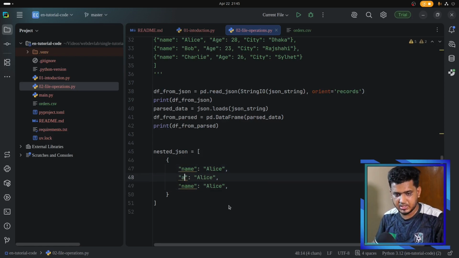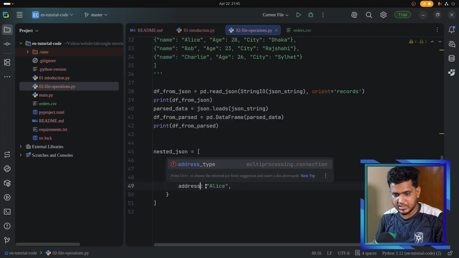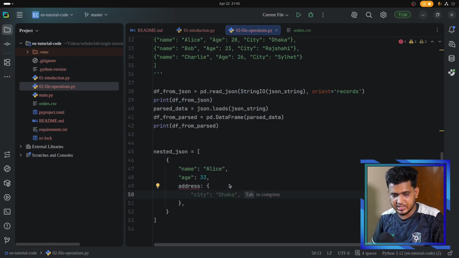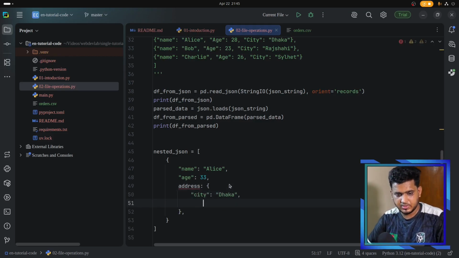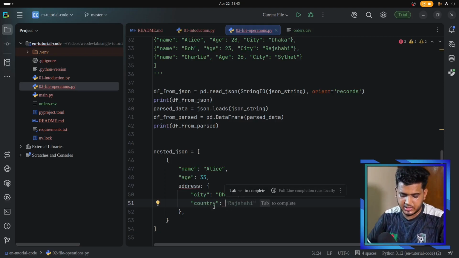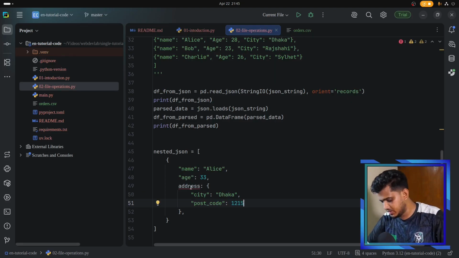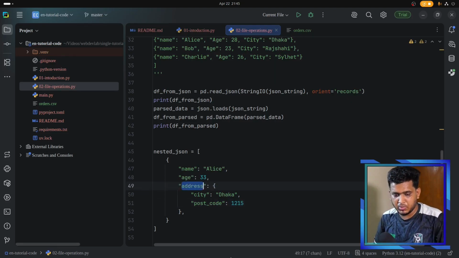It will be age, that is 33. Again address, let's make it a dictionary. Address is city Dhaka, and postcode 215, inside double quotation marks.